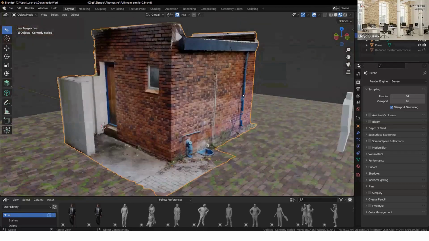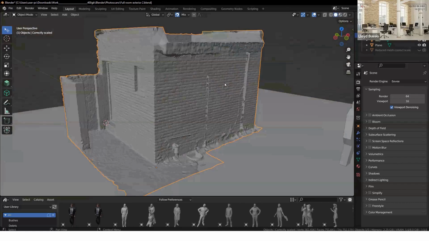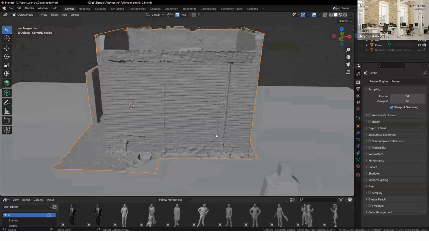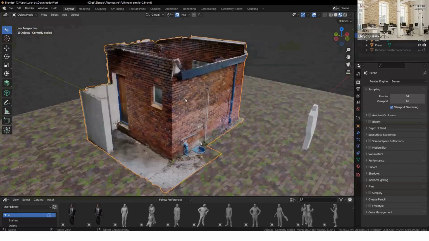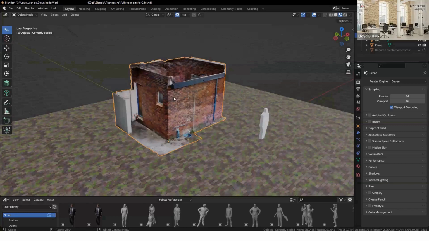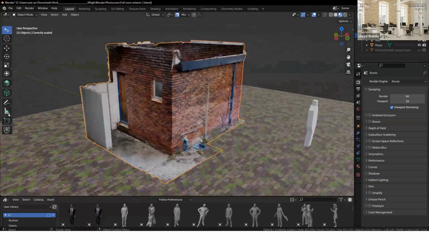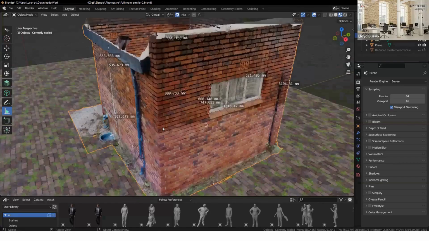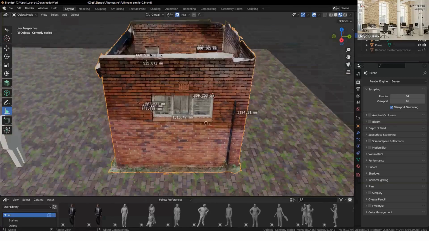This is just in the textured mode, which is already quite useful. But if you go into the 3D geometry, you can see the actual geometry that was captured there. So we have individual bricks captured in this level of detail. So you could export this and load it into Revit or ArchiCAD and use it as a reference to model existing geometry. But we are going to use it for, or not today, but the idea is that you could use this for building as-built plans and building existing drawings from Blender, essentially. So I'm just going to turn on the measure tool here, and you can see I've got different things measured. And this is exactly as big as they are in real life.